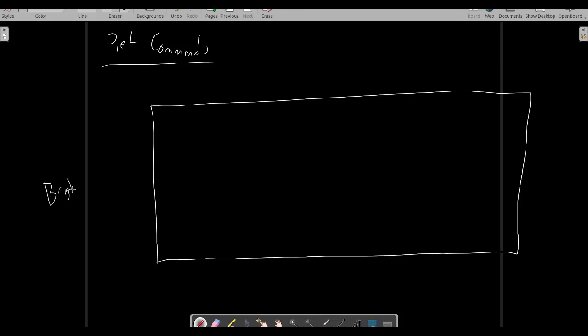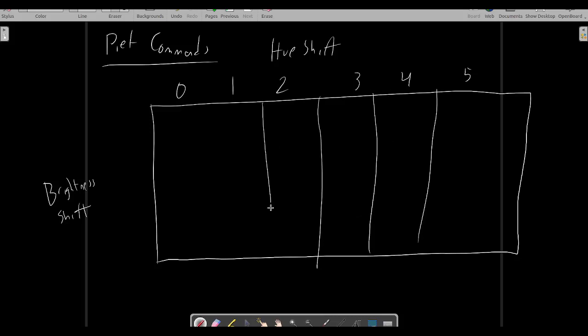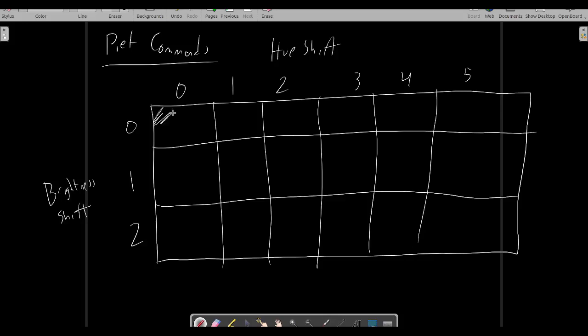Now, let's talk about the commands available in Piet. There are 6 possible hue shifts, including no shift at all, and there are 3 possible brightness shifts, again including no shift at all, for a total of 18 possible transitions. However, really only 17 of these are possible, since the transition which changes nothing obviously won't occur. That is, there's no way to transition from a block into another block of the same color, since that would require 2 identically colored blocks to be touching each other, and in that case, we don't have 2 blocks at all, just one large one. So there are 17 possible transitions.